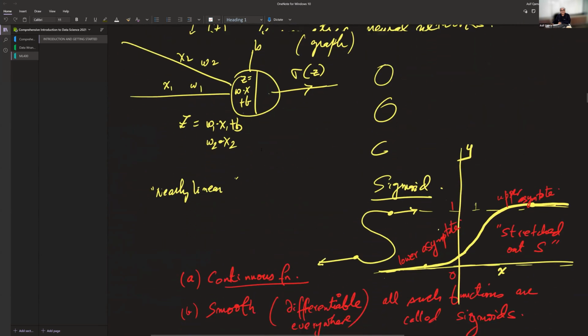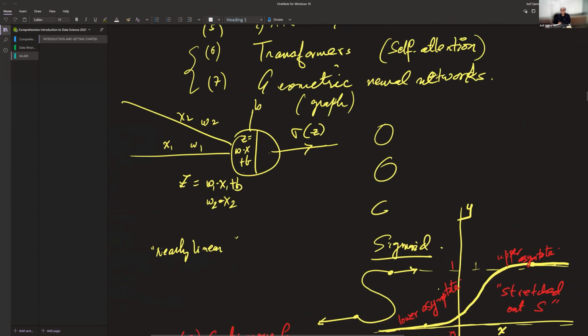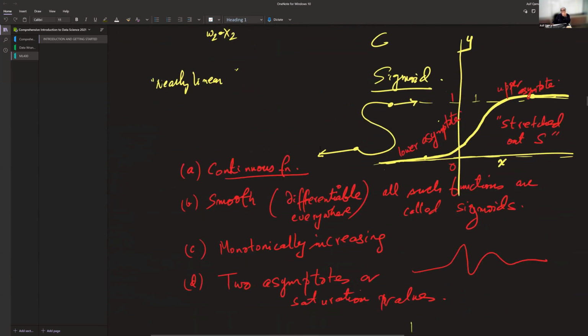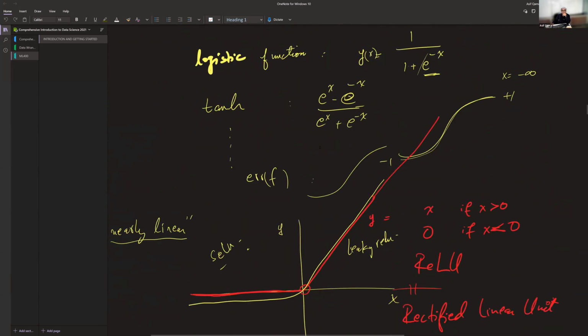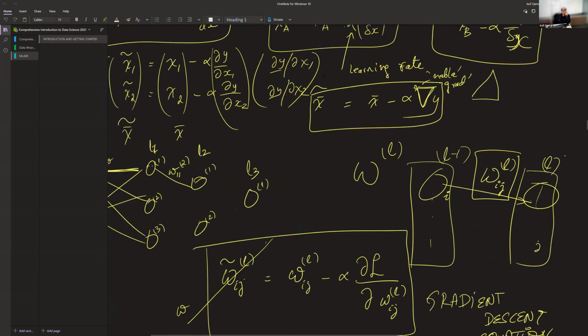Z is W dot X plus B. So first you take the input of each layer at each neuron, multiply by the weights, and add a bias to get Z. Then you apply activation, a nonlinear distortion, on the Z. Common ones we talked about are the sigmoid and ReLU.